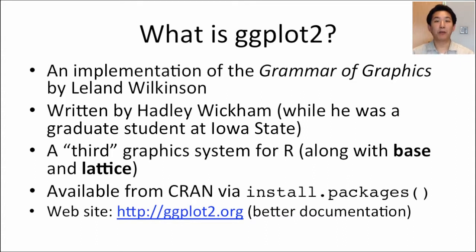So think of the grammar of a language like English. You have things like verbs and nouns and adjectives. And so the question is, what are the verbs, nouns, and adjectives of a data graphic? And the grammar of graphics describes those basic elements so that you can put them together to make new types of graphics.